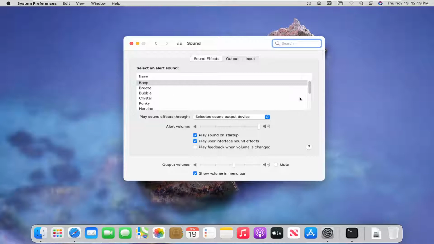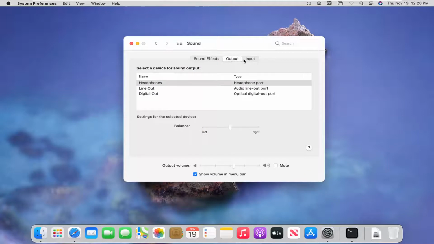So again, it opens up the same screen here, but just wanted to give you guys a shortcut on how to access it. So anyway, you can adjust different alert sounds. So when there's a different alert or pop-up, you have different sounds to choose from, which you have the ability to use. Also change the alert volume sound by adjusting how loud you want it to be, and you also adjust the output volume sound too.